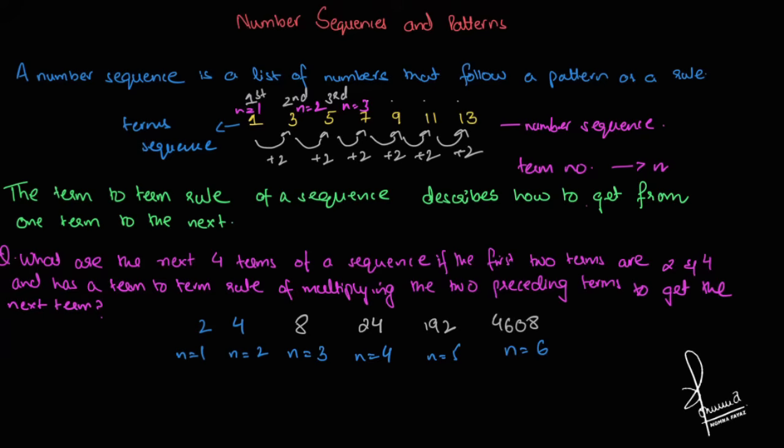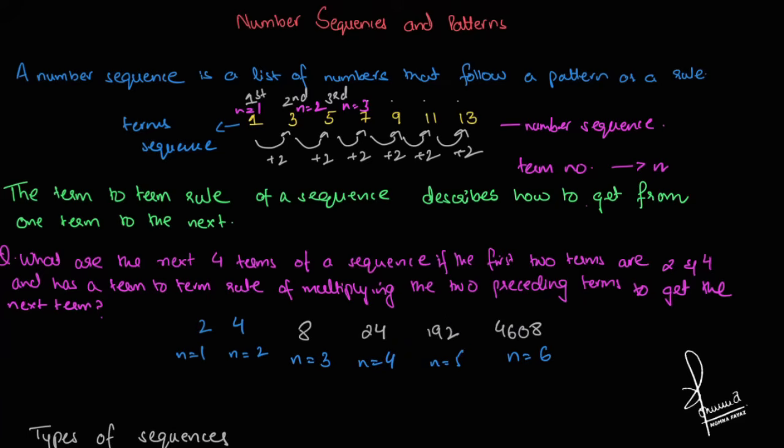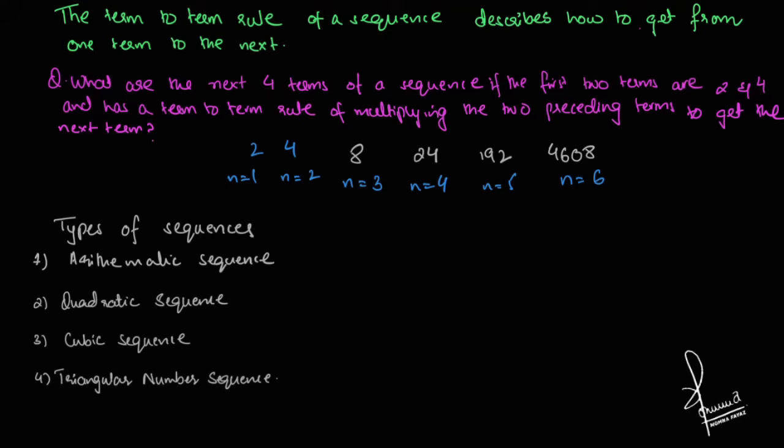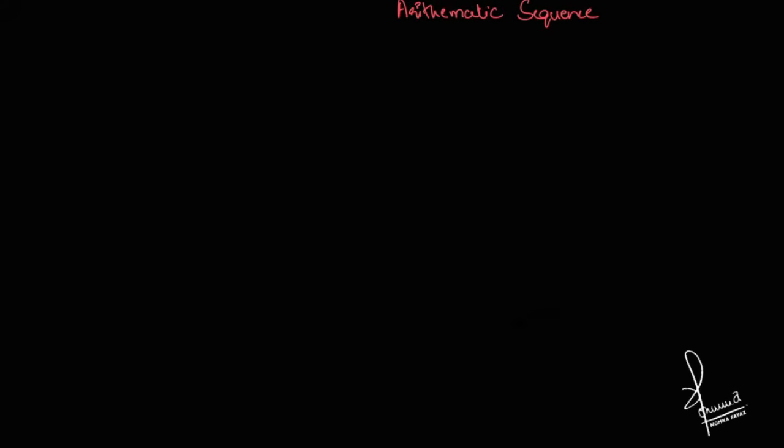Now that we've talked about what a number sequence is and you know the basics of a sequence, I want to talk about the types of sequence that we will be discussing in this chapter. So we will basically be discussing 4 types of sequences, which are going to be arithmetic sequences, quadratic sequences, cubic and triangle number sequences. Arithmetic को आप linear भी कहते हो, linear sequences भी कहते हो, and why we say it, I'm going to tell you shortly. Now we'll be discussing arithmetic sequences in a little more detail. Like I said, they are also called linear sequences.